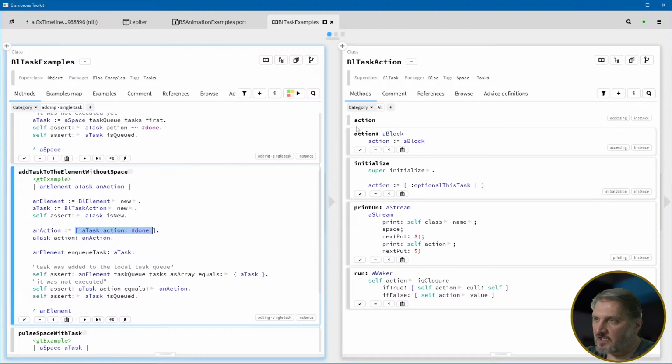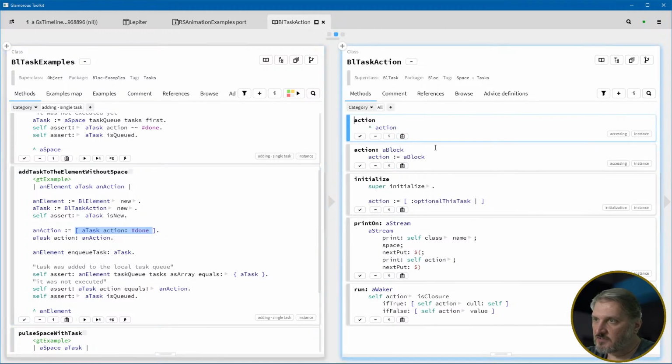Task has this thing called action, yes, and the block is done. Self action is closure. Okay, so if it's a closure, then run it.